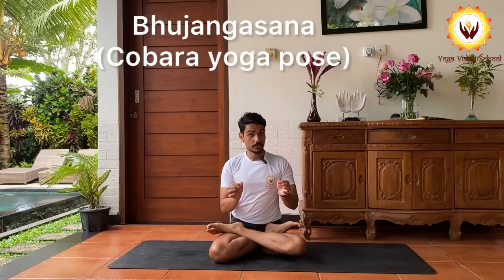Bhujangasana, Cobra pose. It is an easy pose, but because it is easy to do, that's why we make so many mistakes. In today's class, I will be teaching you the correct way of doing Bhujangasana. What is Bhujangasana? What is the meaning of this pose? And the benefit of doing Bhujangasana. How it can treat your lower back pain.